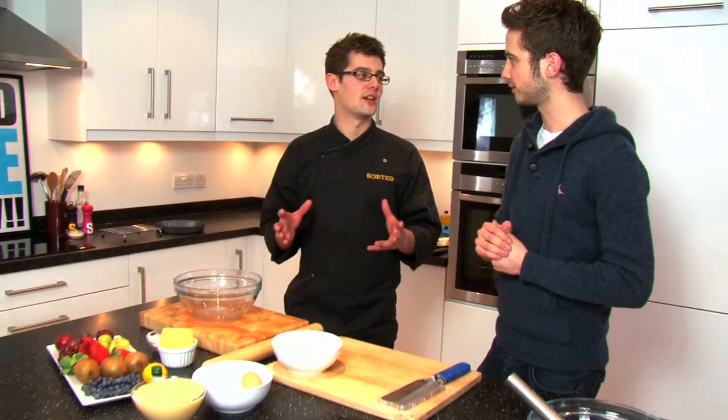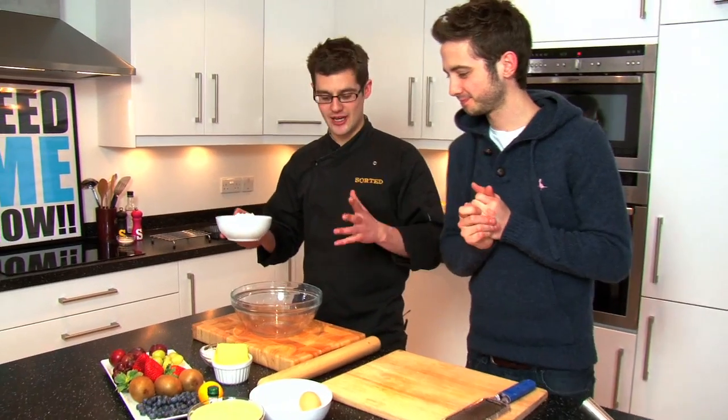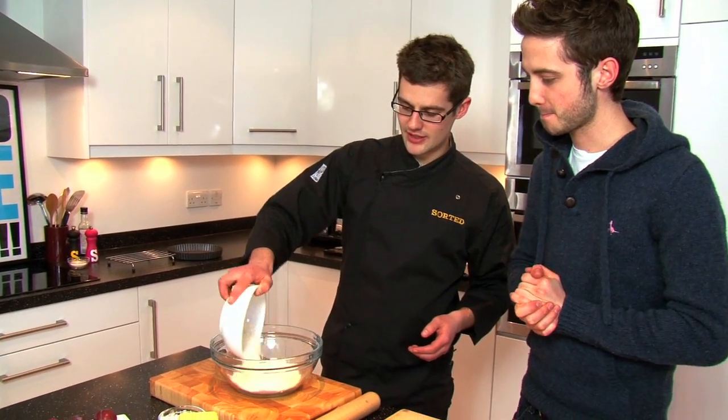A fruity tart? A fruity tart. Fantastic. That's exactly what we're after. First things first, we're going to do the pastry. So we need the flour. It's going to go into there.